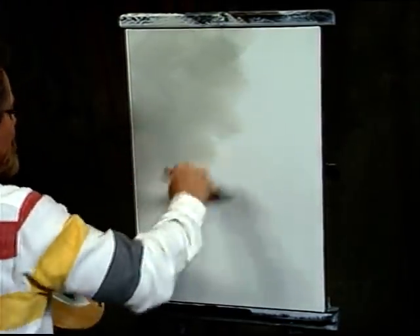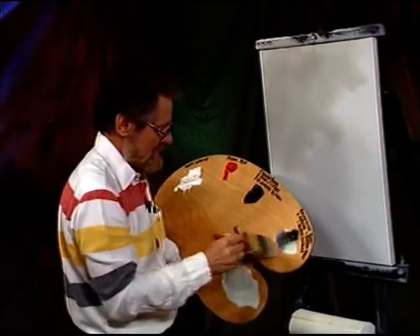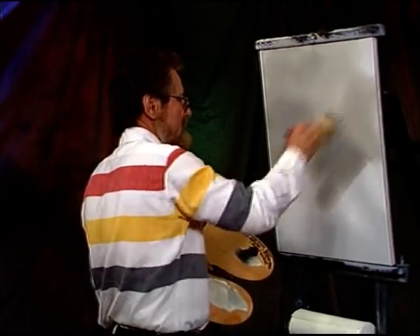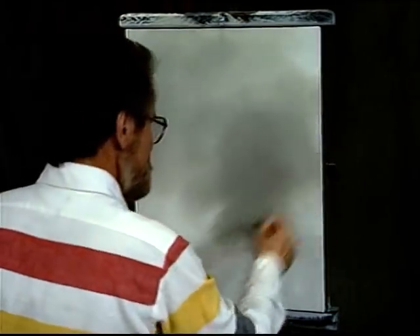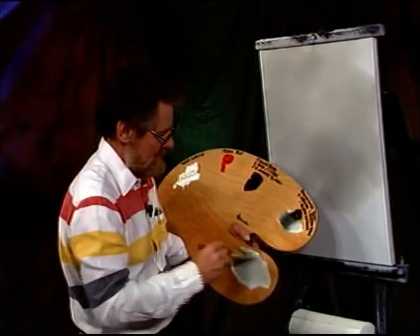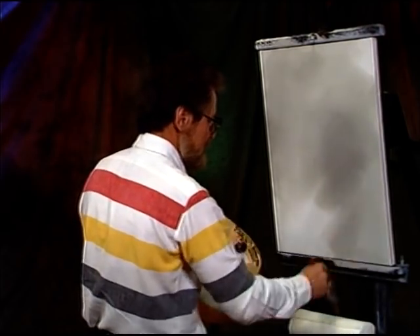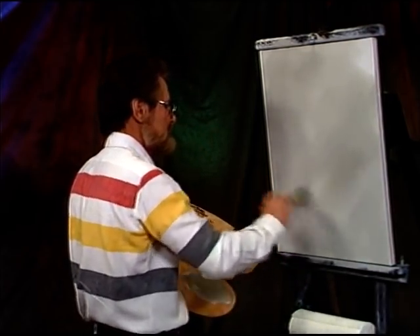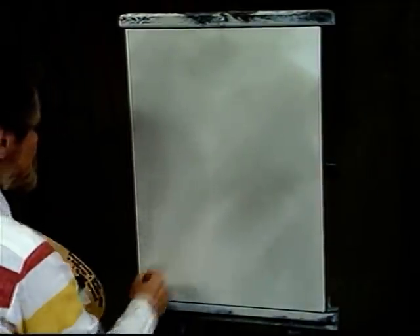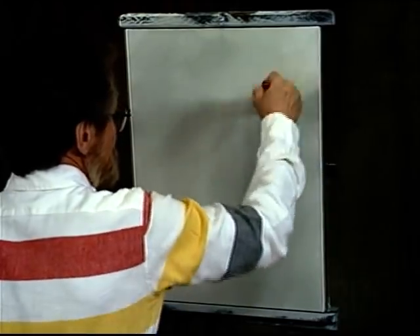Also put it in with X's, just like we mix it on the palette. And with that magic white on there, notice how easy it goes in and blends right in. Let's finish that bottom up down here. You want to keep it fairly thin here because we've got paint on top of this, so you need to work it in pretty good. But also not too thick either — don't get a buildup of paint.